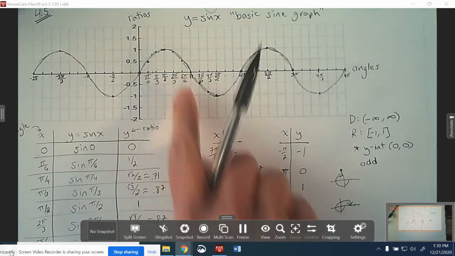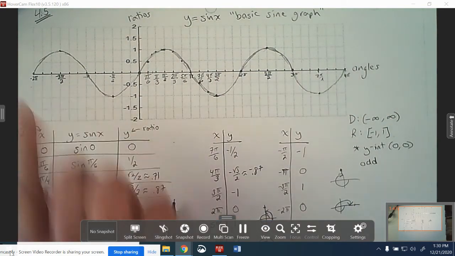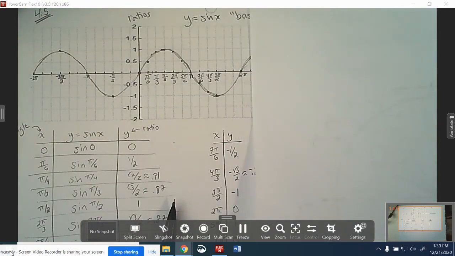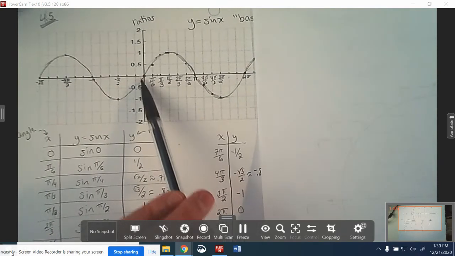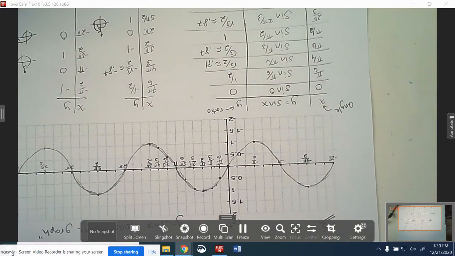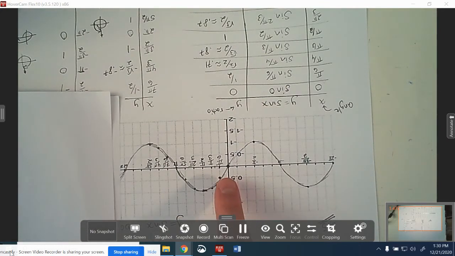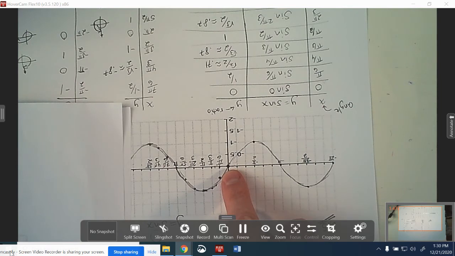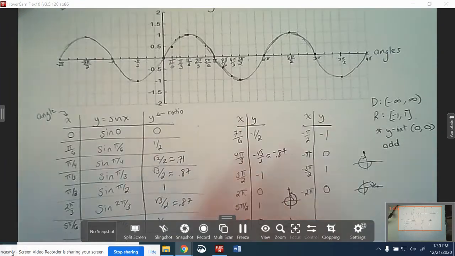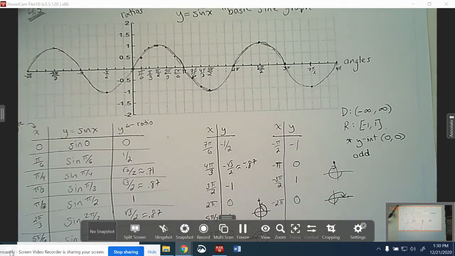It's kind of hard to tell because right now we can see more of the graph to the right than the left. But if I cover this up, it might be easier to see. If I spin this 180, it's going to map onto itself. See how from the origin, it goes up to the right for a hill and down to the left for a valley? If I spin that graph 180, it does the same thing. Let me cover up that extra piece. Sure enough, from the origin, it goes up to the right for a hill and down to the left for a valley, just like the original. So this is an odd function.